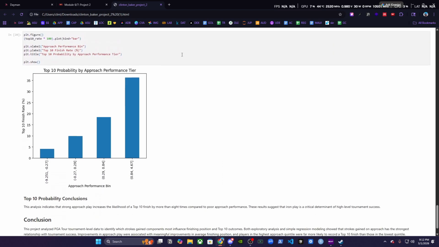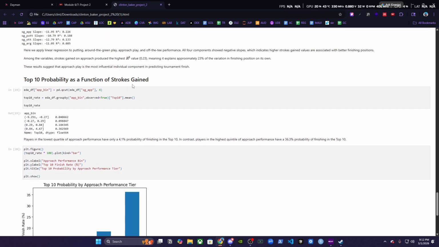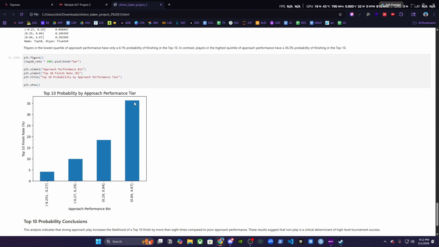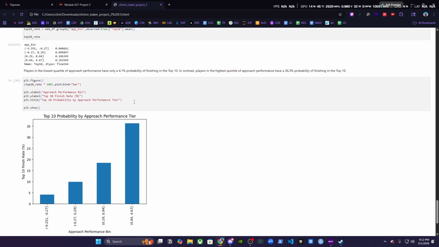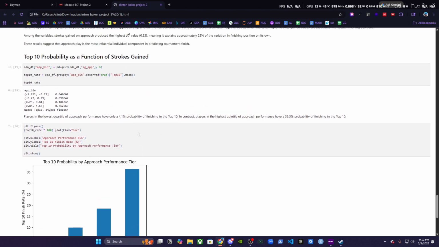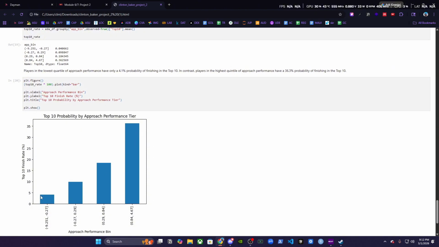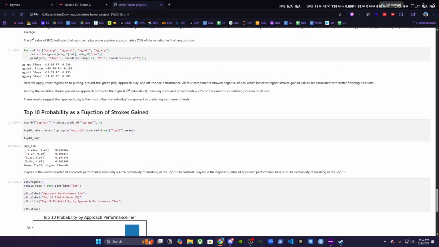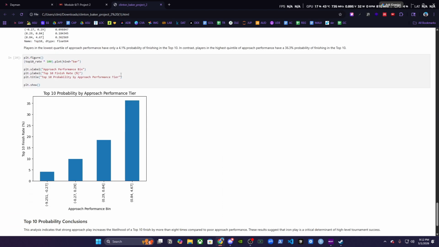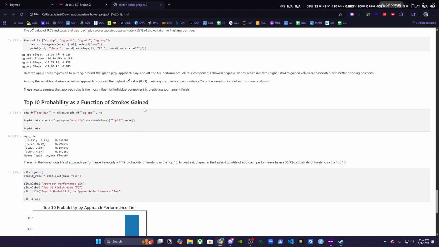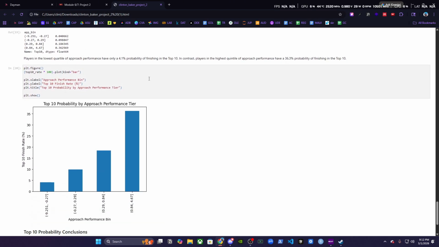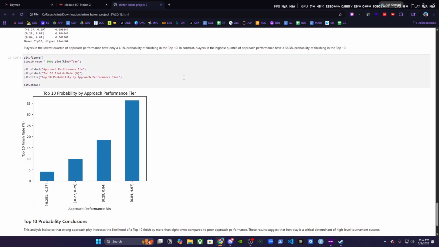And a better way to visualize this is with the chart. As you can see, this would be the high performers category, a little over 36%, in the top 10 with the high strokes gained crowd. Let me double check this. This is strictly with approach. So the players who are strong in the approach category had a really high prevalence of top 10 probability.